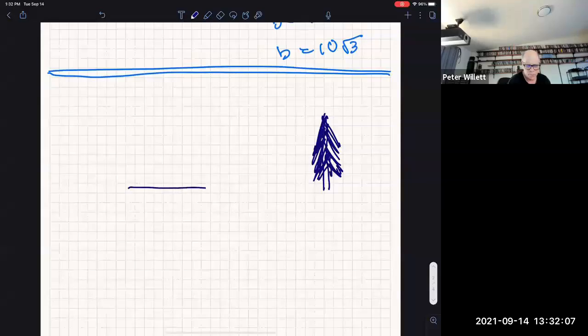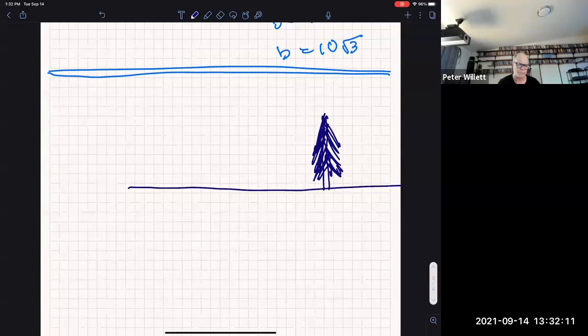And the tree is pretty much straight up and down off of the ground. And you're maybe laying in the grass over here, but basically your head is down here on the ground and you're looking up at this tree. And when you look up at the top of the tree from, we're going to call it basically a point on the ground where your little head is here, you're looking up with an angle that's 40 degrees.